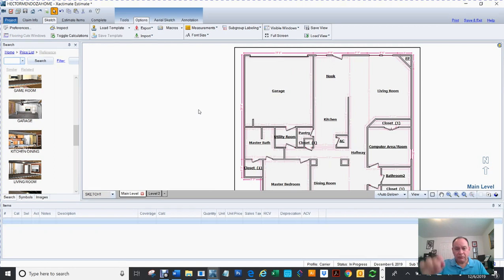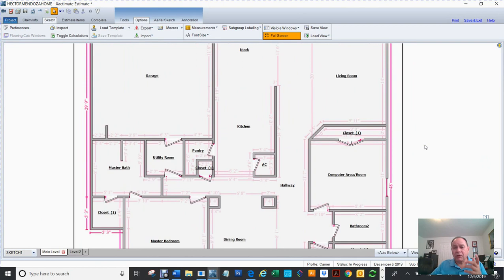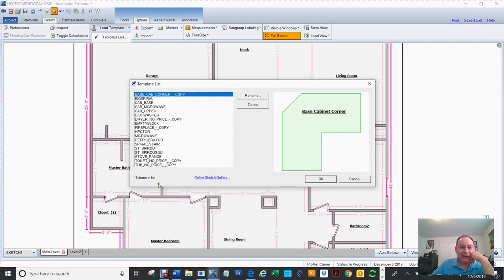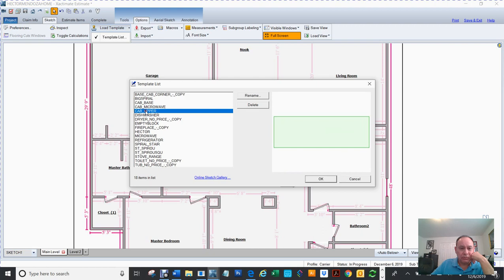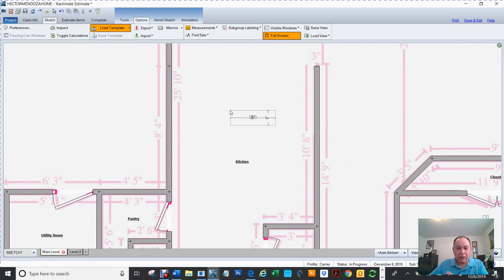Now, what I'm gonna do, I'm gonna draw some cabinets, I'm gonna put some bathrooms, and I'm gonna show you how I do my stuff. And I'll show you real quick how you do it, okay? So if I go in here, load templates, I have a list. These are my templates. And let's say I want upper cabinets. So I'm gonna click on upper. I'm gonna hit okay. And then you see how it is horizontal, I want it vertical because I want it against this wall. You can hit tab or shift tab. Shift tab goes counterclockwise, tab goes clockwise. So in this case, I want it on the left-hand side, so I'm gonna hit shift tab.